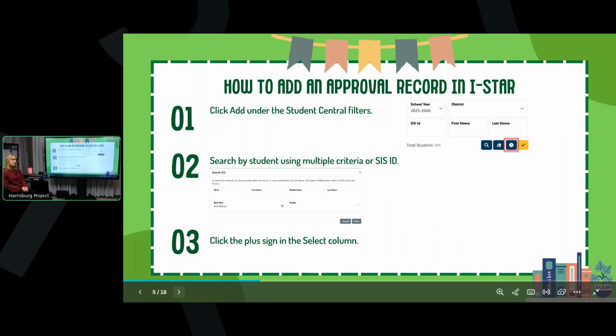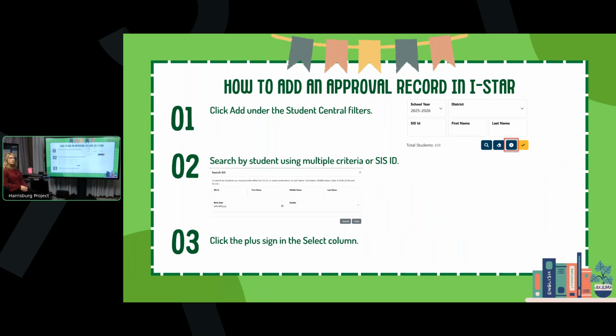Another example might be if you have a child that is, like maybe they're an orphan, at a public day school half a day, and at the public district half a day. That could happen as well. So there are several circumstances, but again, the most common is going to be our residential kids, where they have what we call room and board on top of tuition. So those will be the most common. Under those circumstances, you're going to see a duly enrolled checkbox on the approval record, and you would check that on each of those records.